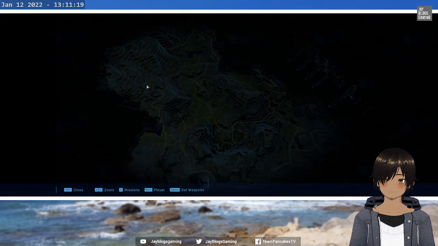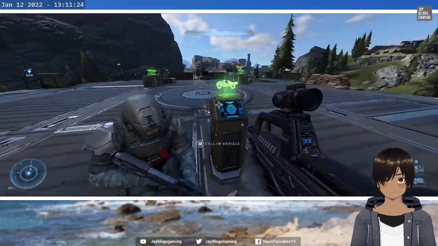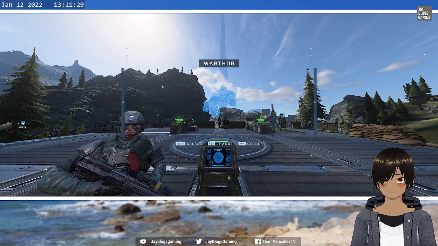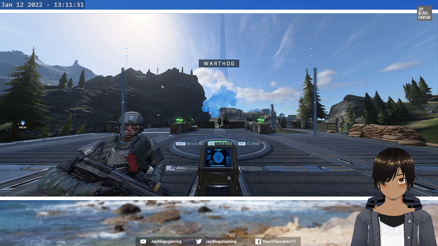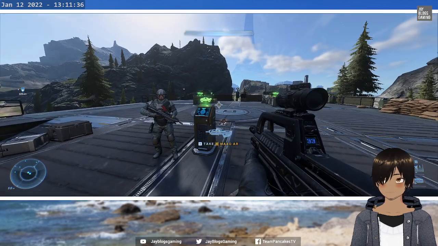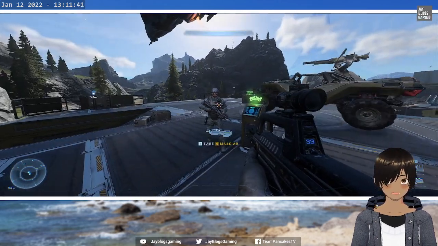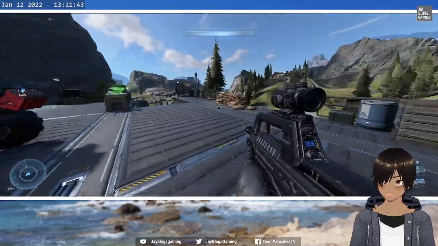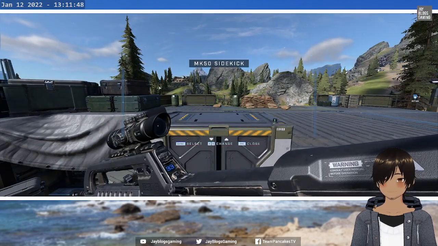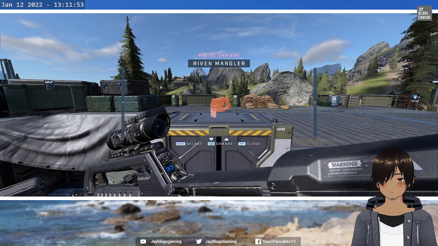Okay. We need to get a new vehicle. Mongoose, nope. I'll take a Warthog for the time being. I want a Warthog. And let me get some more battle rifle ammo if I can get any more. Did I get anything new or not? I'm trying to remember.